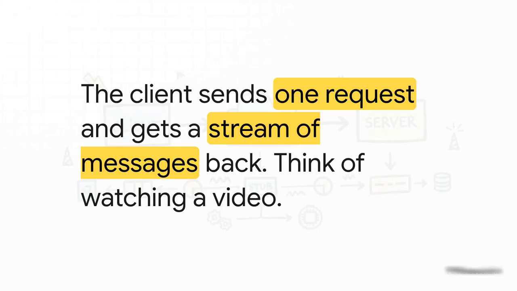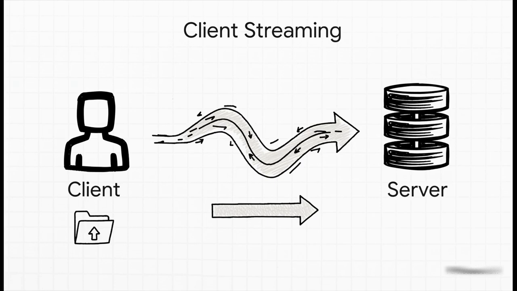But then we have server streaming. This is where the client sends just one request, but the server can send back a whole stream of messages over time. The best way to think about this is watching a video online. You make one request to load the page, and then the server just keeps sending you chunks of video data. That's server streaming.